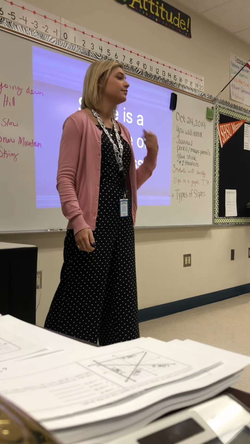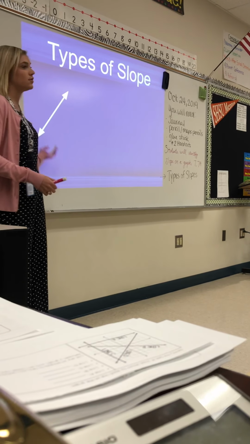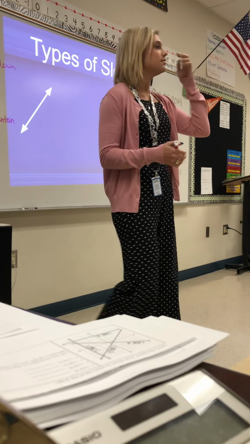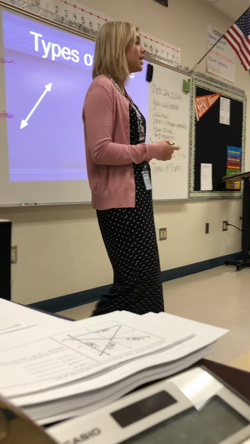So we have different types of slopes. We're going to have 4 different types of slopes. When we start looking at them, make sure that when you're looking at a graph, we read left to right, always. That'll help us figure it out. So what do we think this first line is going to mean, if we have 4 different choices? Yes, it's rising, it's going up.